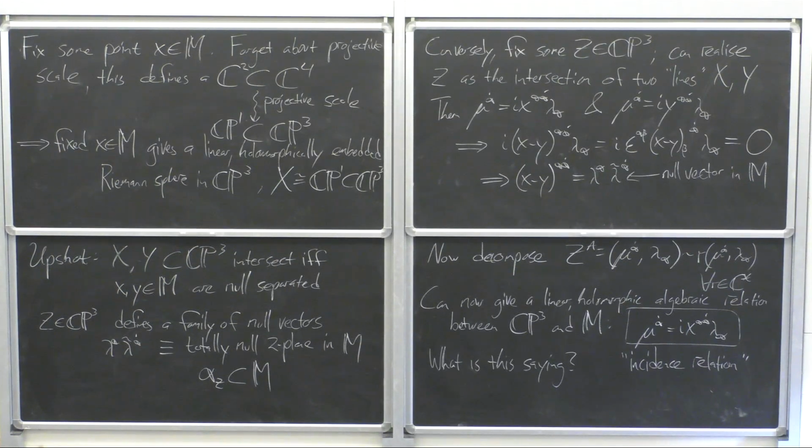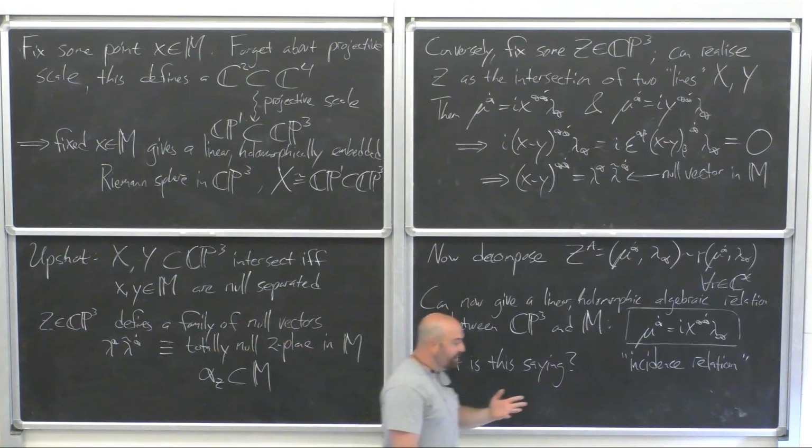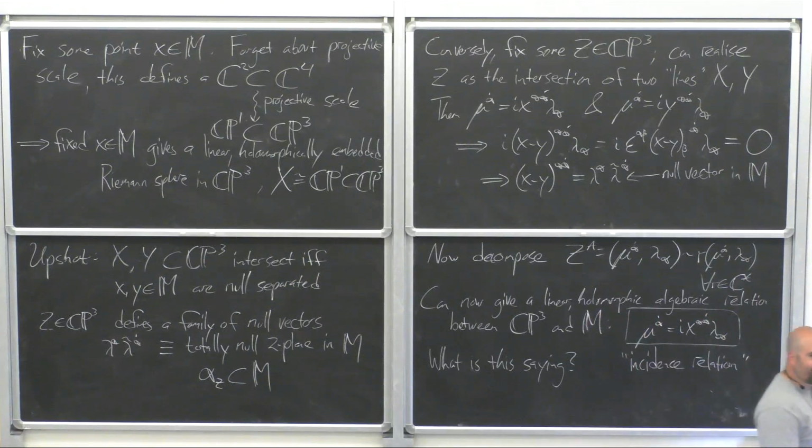Yes? Probably not a relevant question, but in complexified Minkowski space, is there a physical interpretation to null separated form? Yeah, so okay, this is a good question. You might worry that because we're in a complexified spacetime, what does it mean for a vector to have some kind of signature associated with it? And it's true that there's no longer any meaning for the sign of the norm of the vector, but having a null norm is still meaningful.